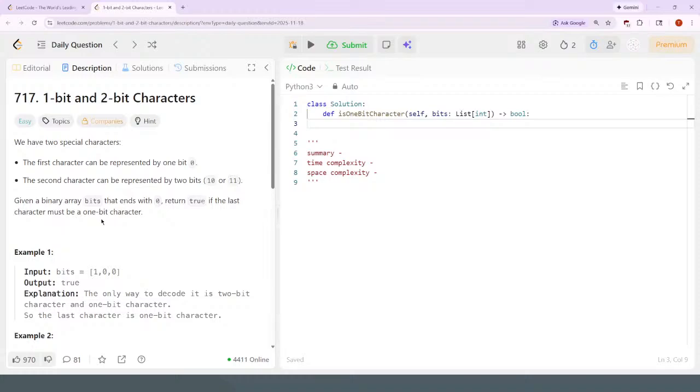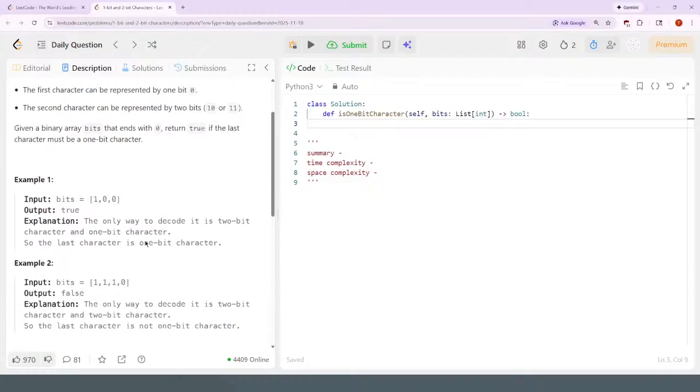True if the last character must be 1. Oh yeah, that's it. The last one has to be a singleton, because if this was 2, then this has to be a 1. Like you can't have, there's no 0, 0.